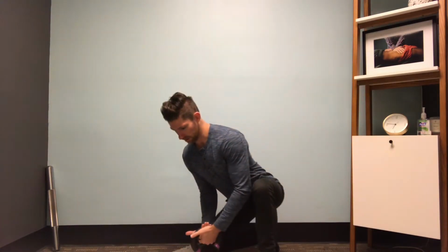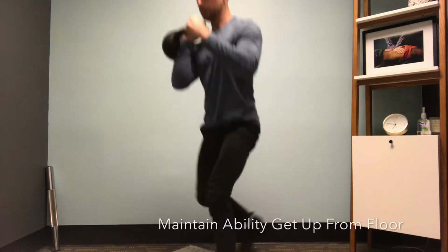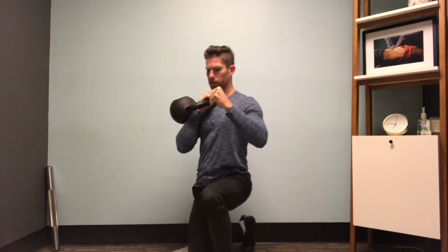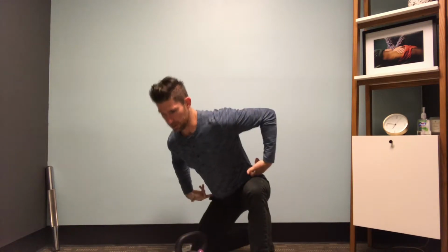So I'm going to again hinge, clean it up into the rack position. This also helps build good shoulder strength and conditioning. So we're holding in this position. Again, we want the wrist in a neutral or even slightly flexed position, forearm close to vertical, stiff core, and then we're going to come up to standing and then back into a reverse lunge, down, open up the hips, carefully bringing it down while we're hinging.